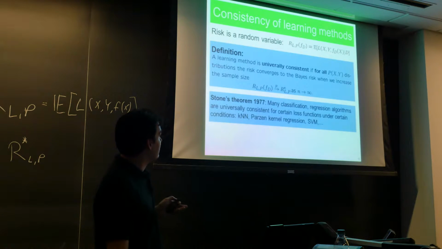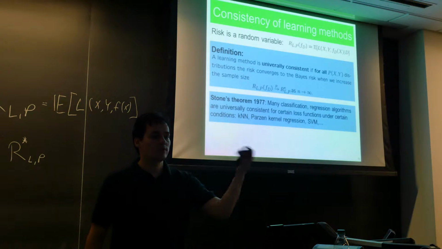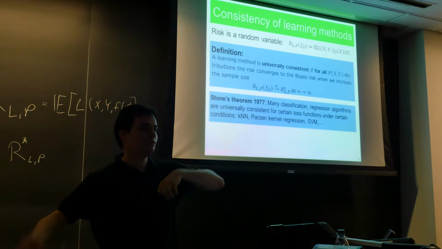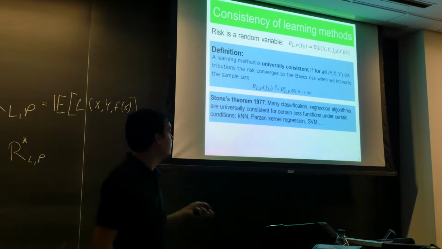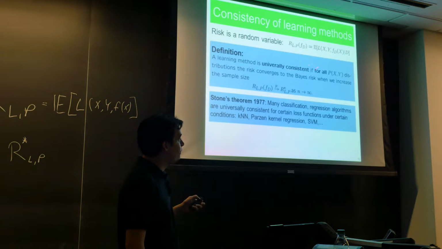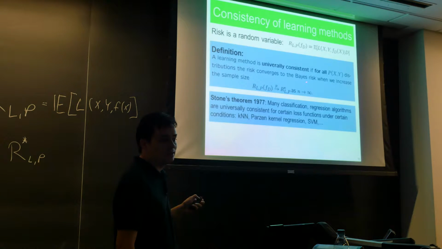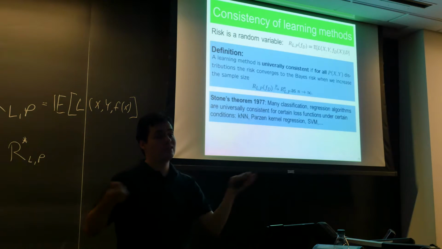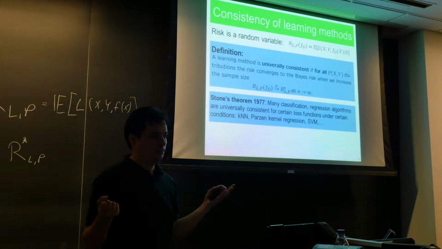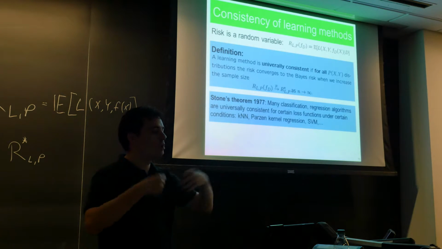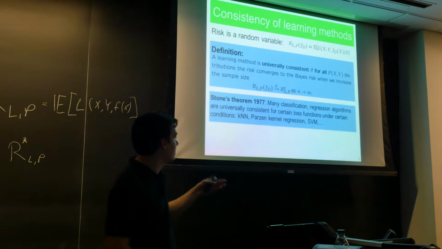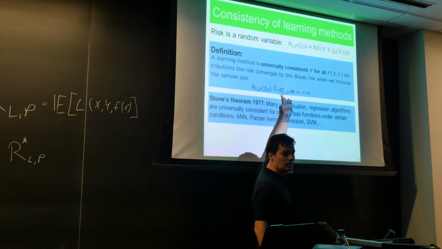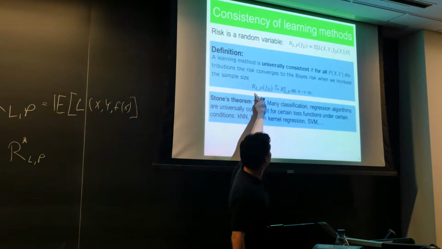And we will say that a learning method, like, I don't know, support vector machine, k-nearest neighbor classifiers, Gaussian processes, so whatever learning method you have, is universally consistent if for all distributions P_XY, the risk of your classifier converges in probability to the Bayes risk. Okay, so the Bayes risk is the best you can hope for, right? Because that minimizes your risk among all possible functions. That's a theoretical thing. We can never know this, but we want our algorithm to converge to this.